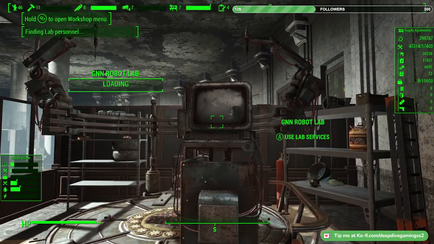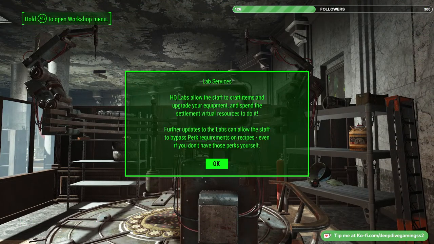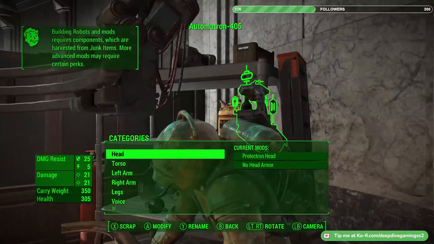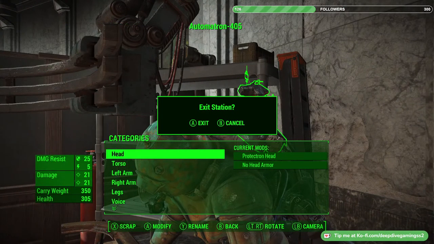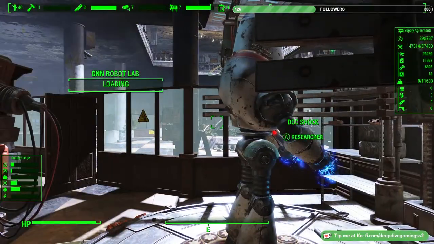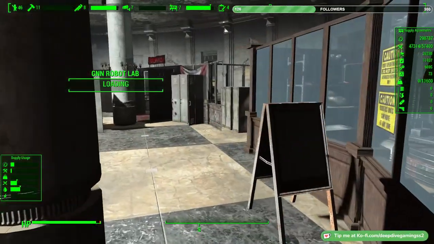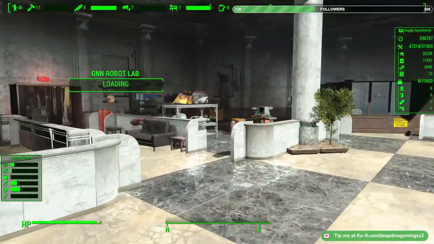Use lab services. HQ labs allow the staff to craft items and upgrade your equipment and spend some virtual resources to do it. Further updates to the lab can allow the staff to bypass perk requirements and recipes, even if you don't have those perks yourself. Ooh, that's actually kind of cool. I wonder if that means this unit is currently in factory default. Unit remaining in factory default mode. Wonder if we do other upgrades to this lab, we'll actually be able to make stuff.